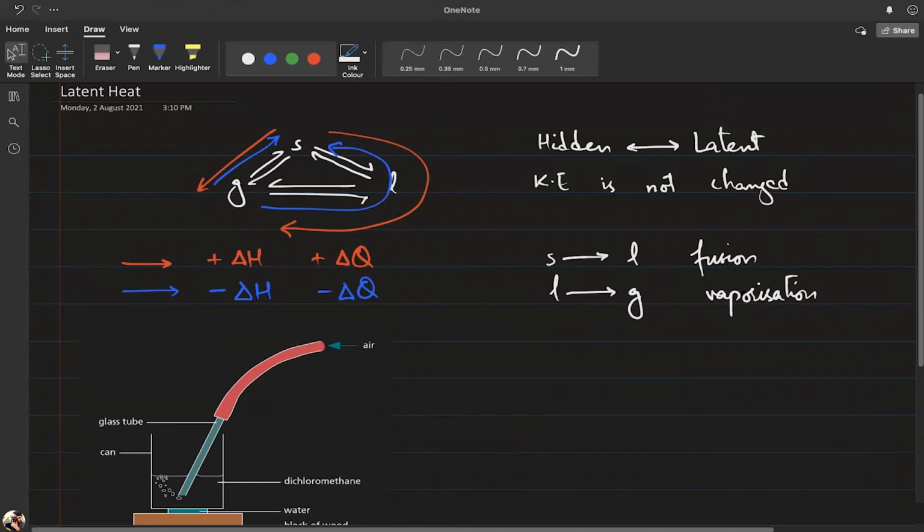Usually, the latent heat of fusion is less and latent heat of vaporization is high for most things. Why do you think that is? I'll elaborate. Latent heat of fusion is the energy required to convert some solid to liquid. That is usually less than the energy required to convert a liquid to gas. Why do you think that is?